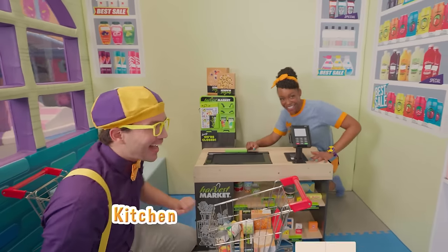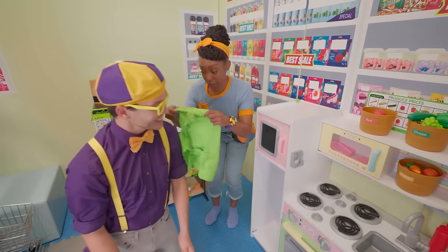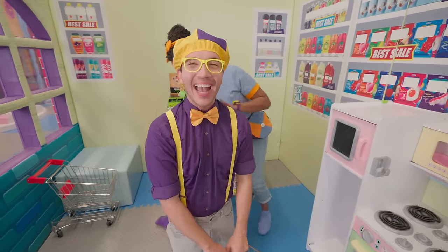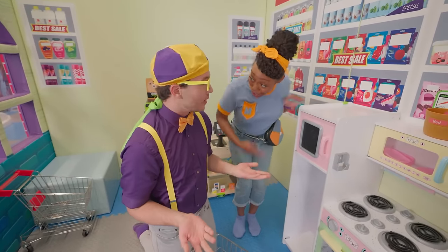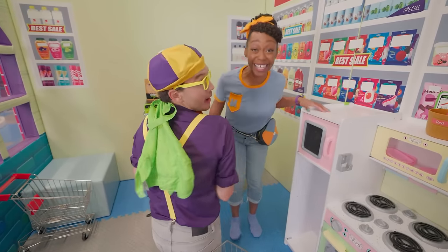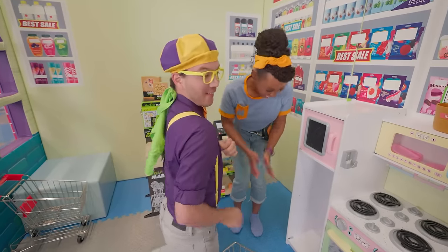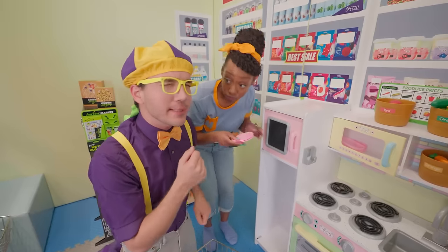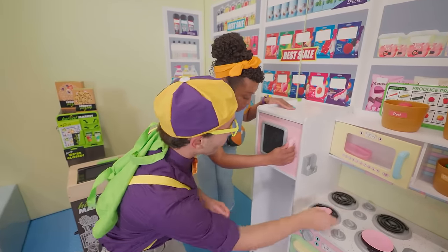Oh, yeah. Whoa. Ooh. Let's put your apron on. Oh, yeah, Chef Blippi needs an apron. Where's my apron, Meekah? It's opposite day, so it's on your back. Oh, that's so silly. Oh, there it is. Oh, well, we want to see if there's any other fruits and vegetables maybe in the kitchen we can use. Ooh, yeah, let's check it out in here.